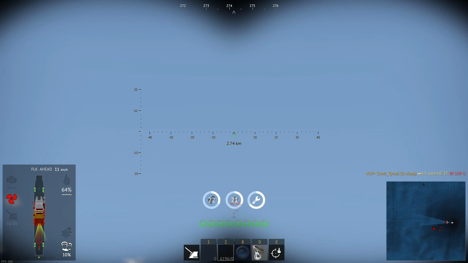BF-109s. Interesting. We're just going to have to send up a wall of shells and hope that it's got really good dispersion. We want it to spread right out. We've managed to get the hull breach underway again. Flooding is being taken care of.